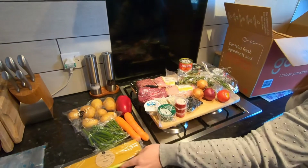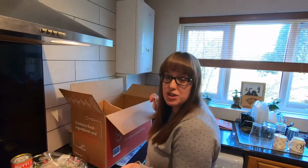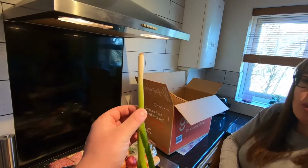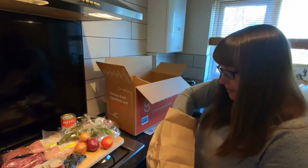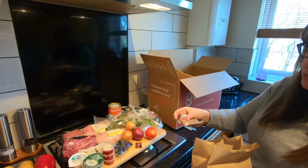spring onion. Because we love that it's all portioned out. Because we struggle, don't we? Because there's two of us. If we want to make a meal, we have to buy a great big pot of spice, or a pack of spring onion. One spring onion is just a pain. I mean, like stock cubes, they give you like one. And the herbs, it's all individual portions.